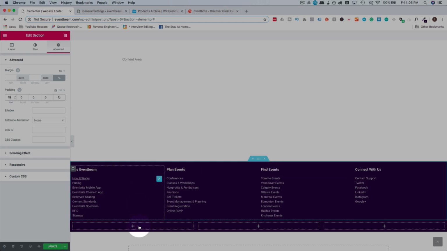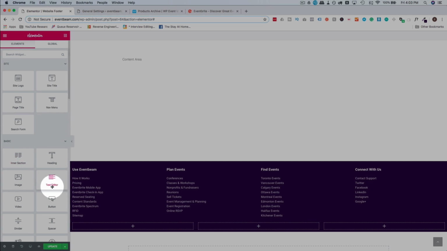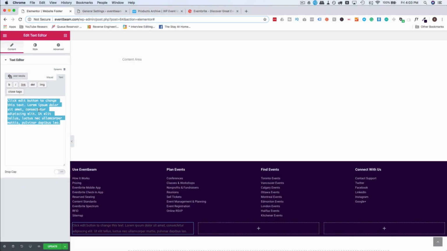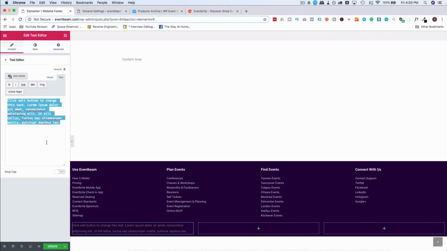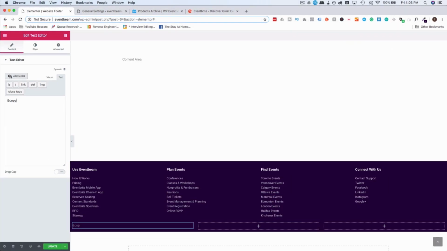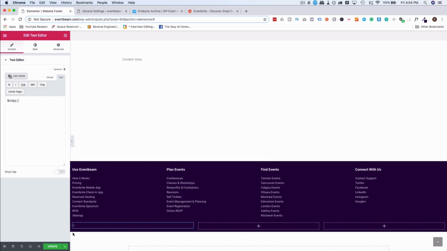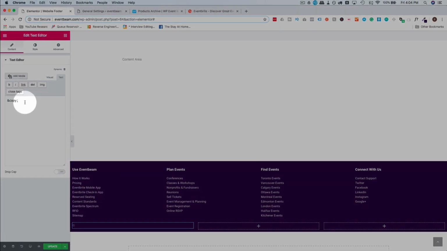Pretty straightforward. Let's add some text in here. I'm just going to use the regular text editor. Let's see what they have. Copyright 2018 Eventbrite. So I'm going to have &copy; which is an HTML character. Ampersand copy semicolon creates this little copyright icon that you see down here, that I can't hover over because the column widget, column icon gets in the way. But that copyright symbol is created in HTML using this.